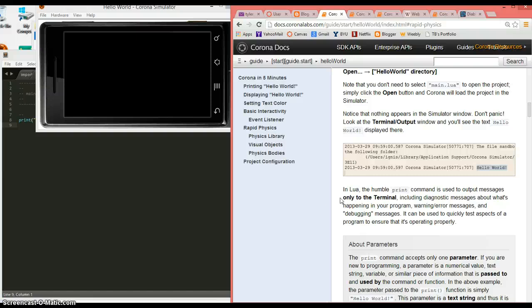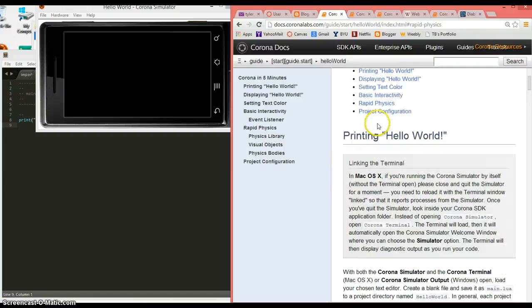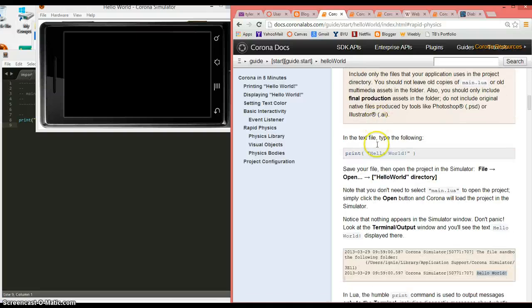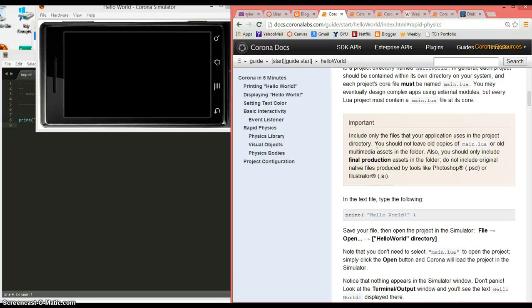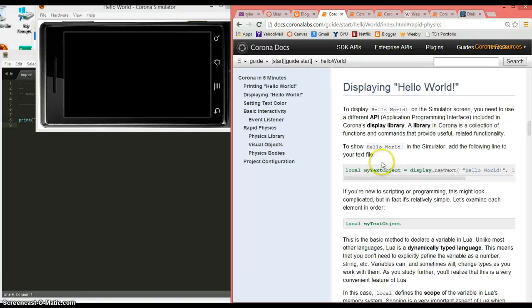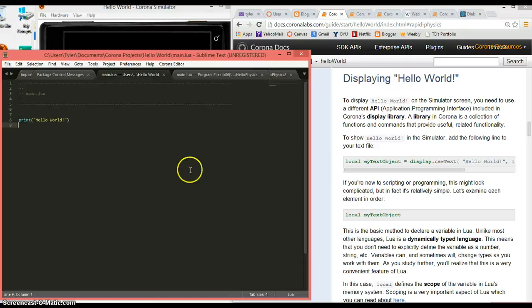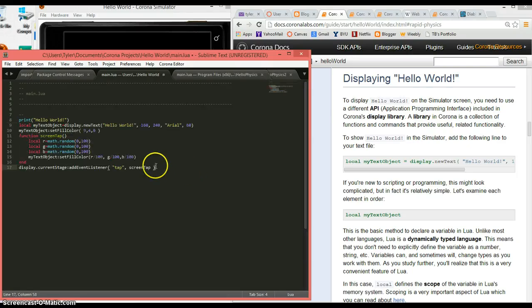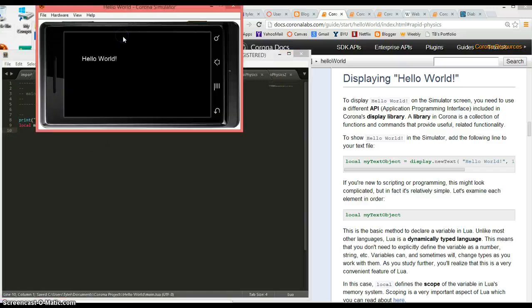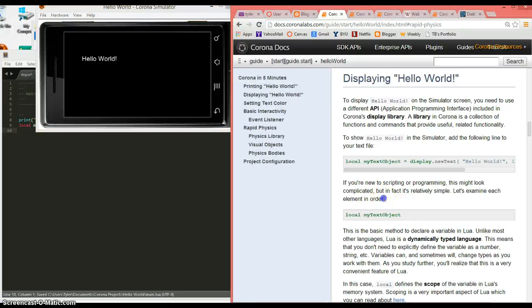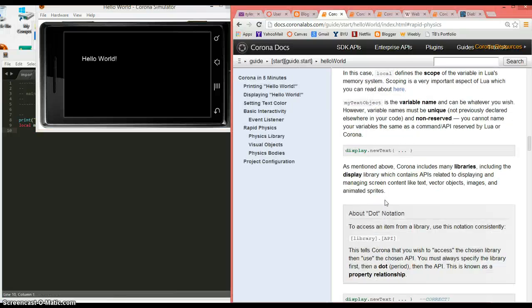However, it doesn't tell you that until down here. So when you're up here writing all this stuff, you're like, oh my gosh, it didn't work. You just had to read a little further. Anyway, so I went on to write displaying it. I'm going to cut out the unnecessary stuff again. And there it was. I was so proud of myself to see Hello World pop up on the simulator.